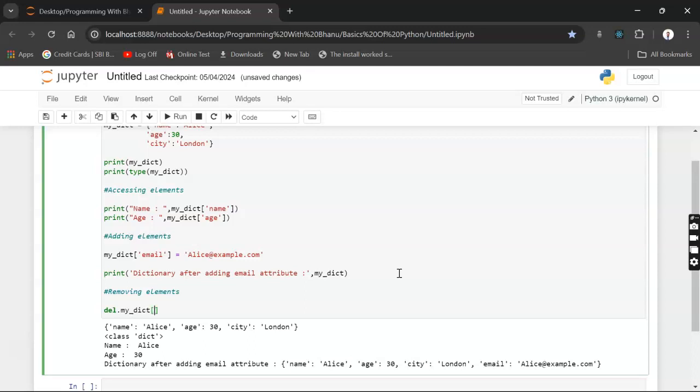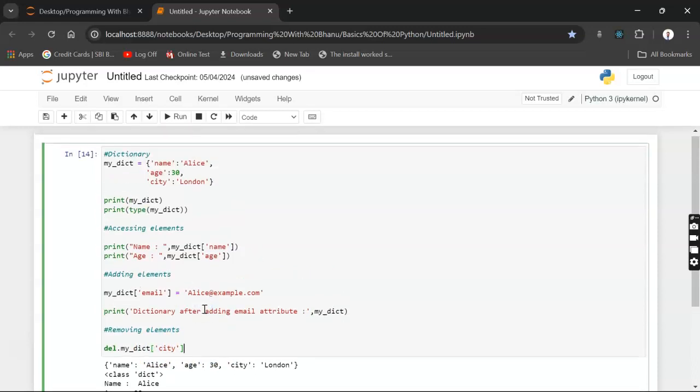Here we specify our key which we want to delete. What we are doing here is deleting the city.